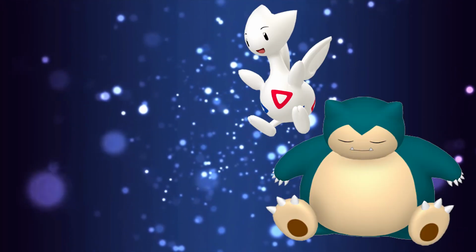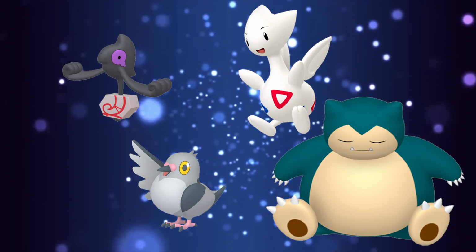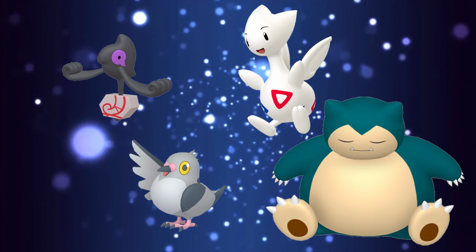If you guys missed the last episode, we had a crazy time. Honestly, I'm super thrilled with how it ended up turning out. We had 2 really crazy battles. Our team right now consists of a Snorlax, a Togetic, a Pidove, and a Galarian Yamask, which I'm honestly pretty excited about.